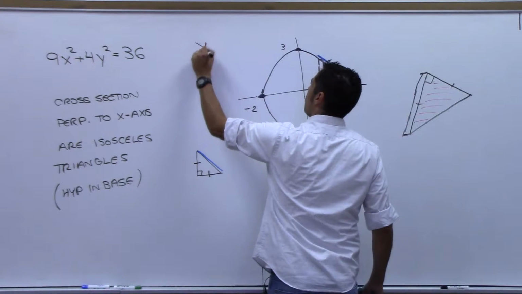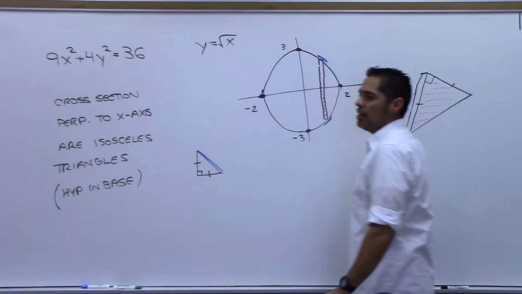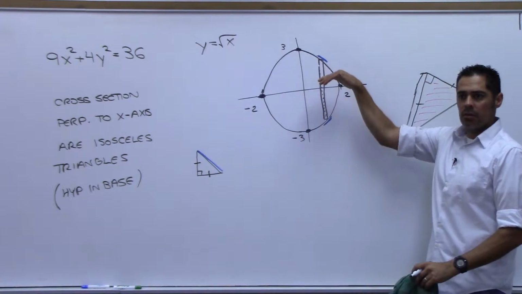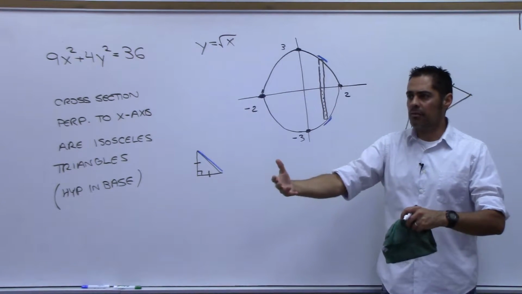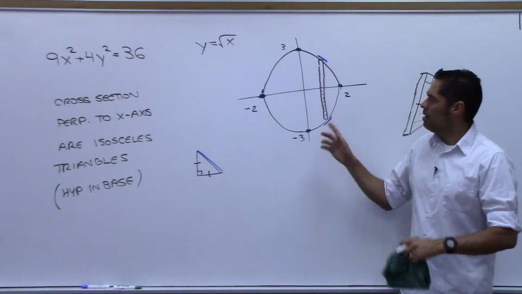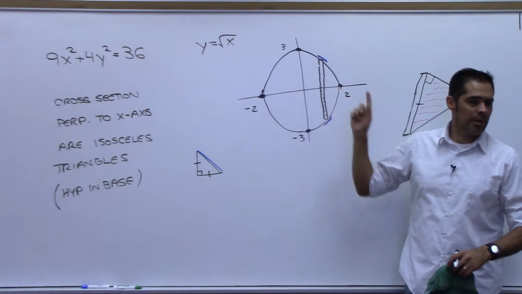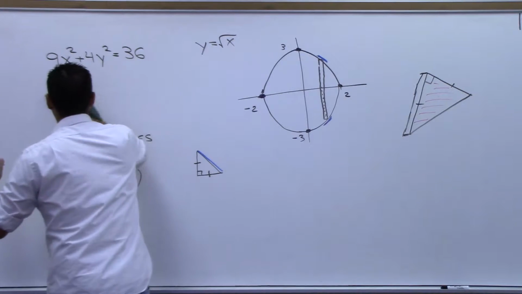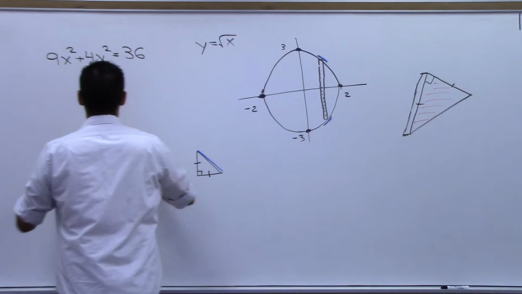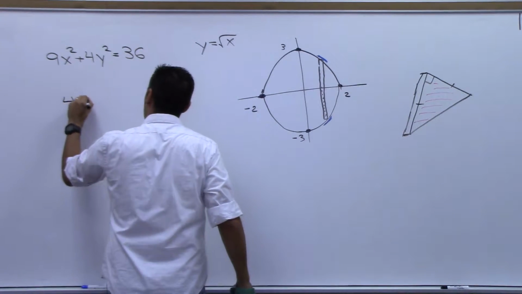Okay, if I asked you to graph y equals square root of x, you know what that looks like, right? That would be a curve up here. If I do x squared, you know what that looks like, right? Y equals some function of x. We know how to graph things like that. An ellipse is not a function, but we could still solve for y. Try and solve for y here. You're going to wind up with a plus or minus, aren't you? Yes. That's okay.